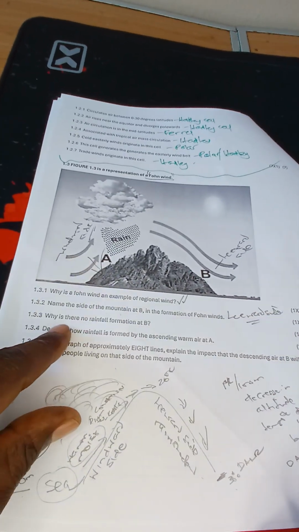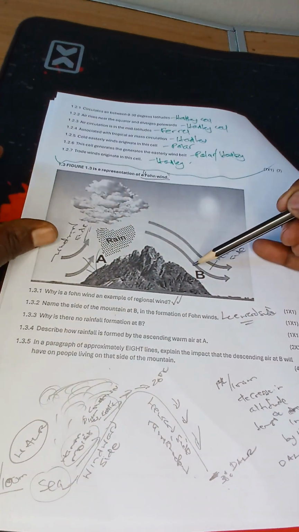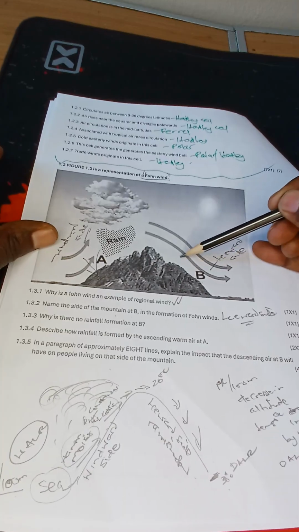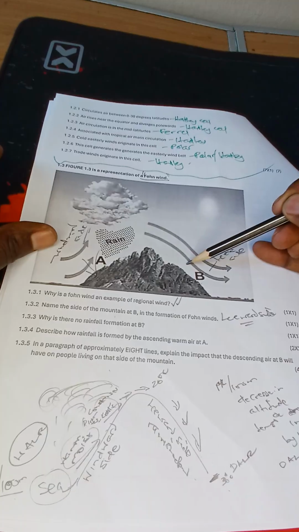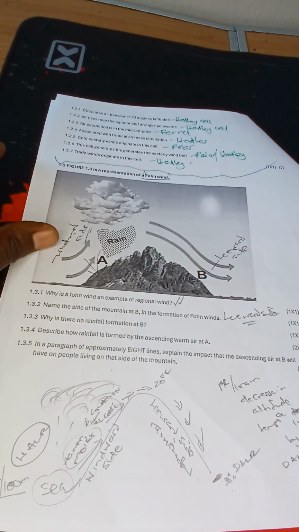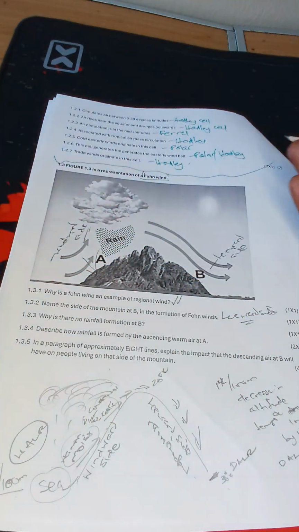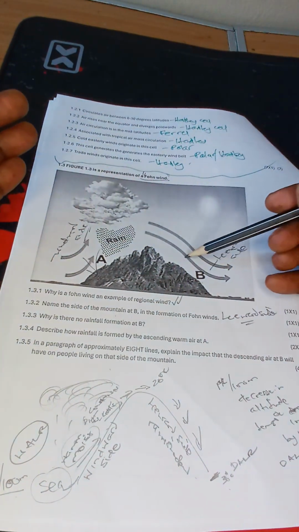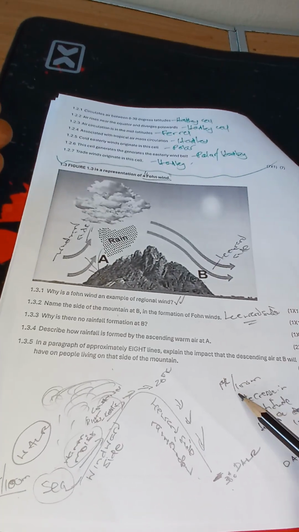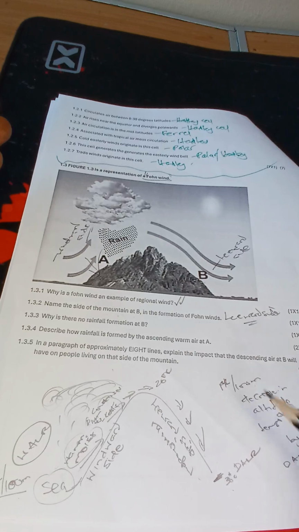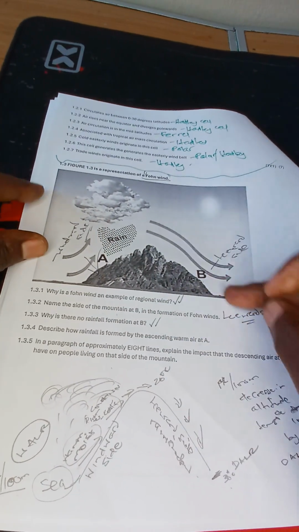Okay. Why is there no rainfall at B? Remember, at B, as it is descending, the temperature increases by 1 degree for a decrease in altitude of 100 meters, which means it is warmed up. As it is warmed up, obviously the moisture evaporates. That's why no clouds form, and we do not have rainfall on the leeward side. Number 2, it is also adiabatically warmed. Remember, we said for every drop of 100 meters, the temperature increases by 1 degree Celsius. So thus we do not have rainfall on side B, which is the leeward side.